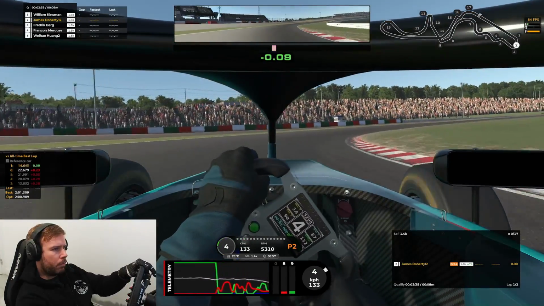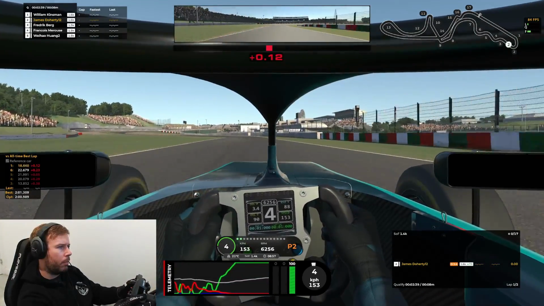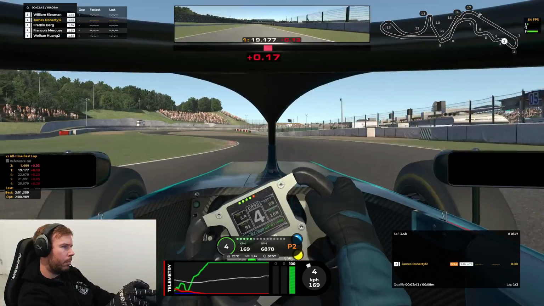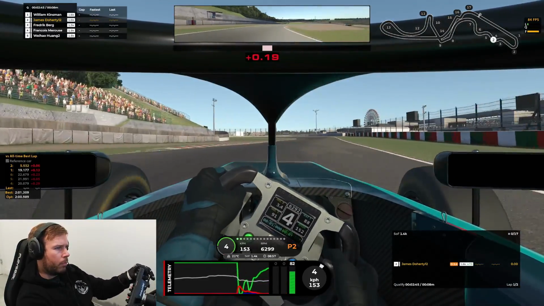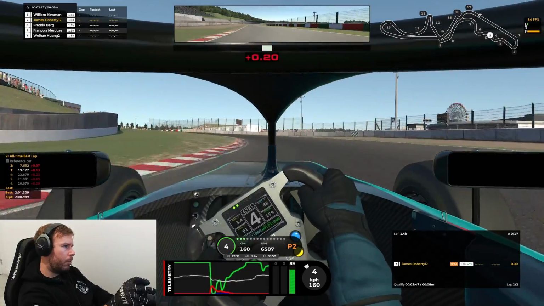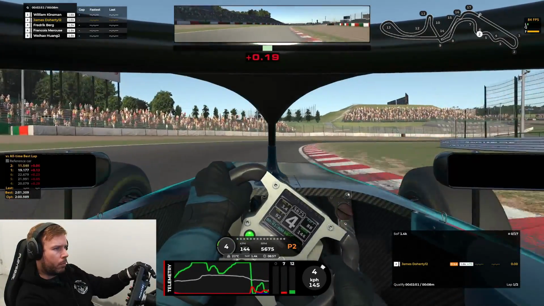And you can see with the telemetry, pretty much all of this is from Race Apps, or Race Labs, whichever one it's called. It's down in the description, and you can see it's got my throttle input, my braking, also the standings on the top left and the bottom right as well.